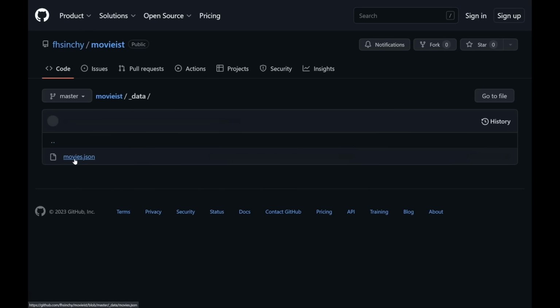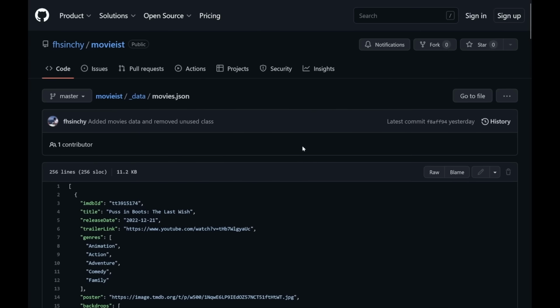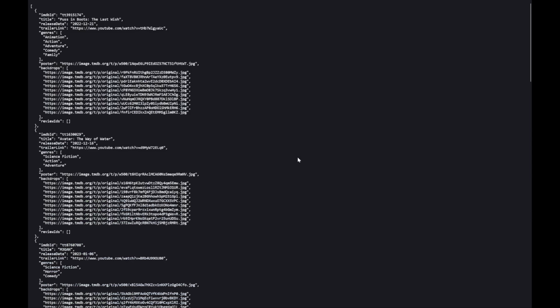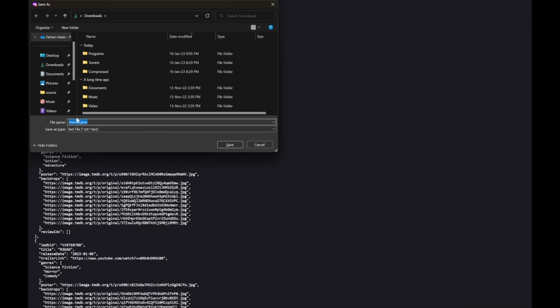Now, inside this folder, there is a JSON file that you can use as a source of data for the collection we have just created. So I would suggest you go into this JSON file, then select raw, and then hit Ctrl S and save this JSON file somewhere on your computer.